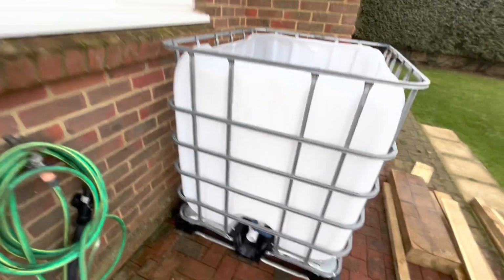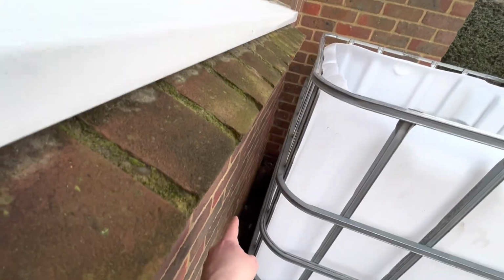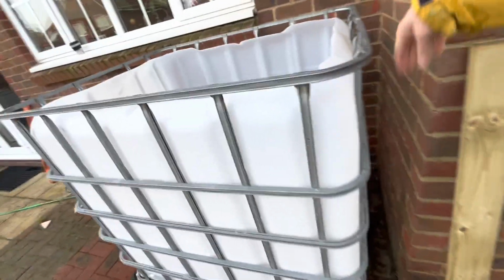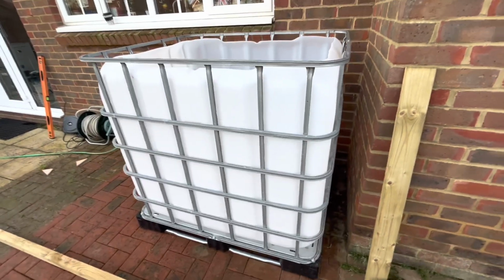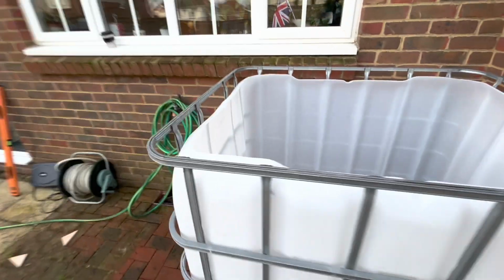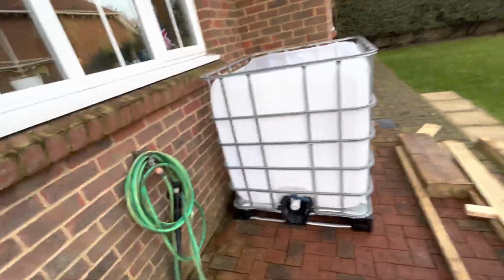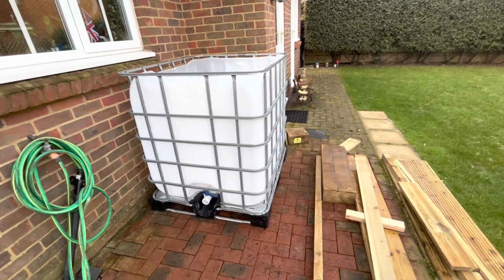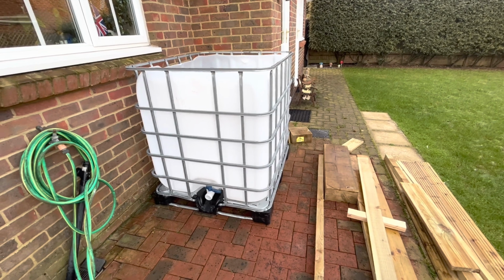I think one of the things that I'm not going to do is clad the back here, or the back that runs along here, because I'm only really doing it for aesthetics. If I do insulate it, I can still insulate around the side. But I'm just trying to keep costs down as much as possible and remove any unnecessary work at this point, because I just want to get the thing set up, and then if ever I move it so we can see the back sides, I can always just clad them at that point. So yeah, let's get to it.